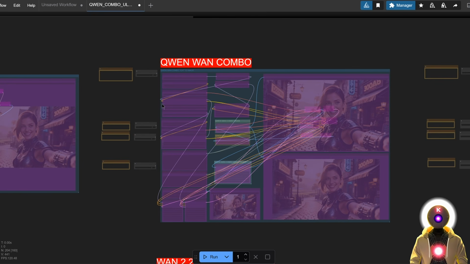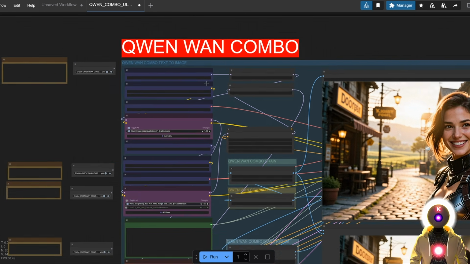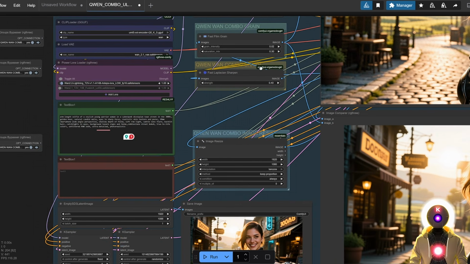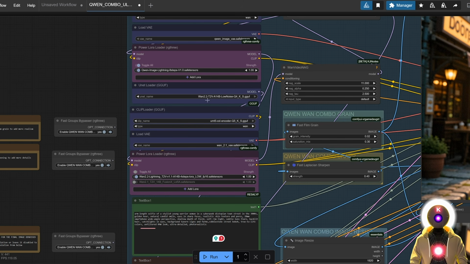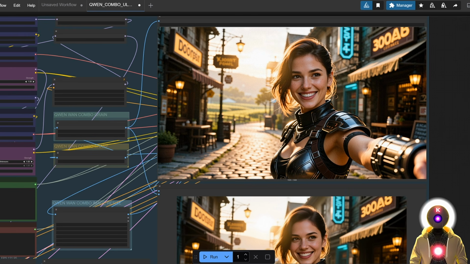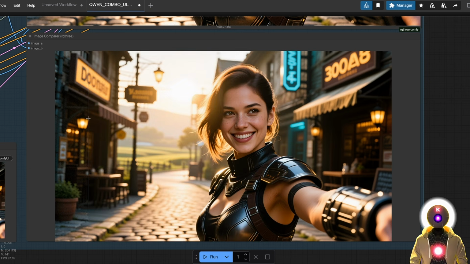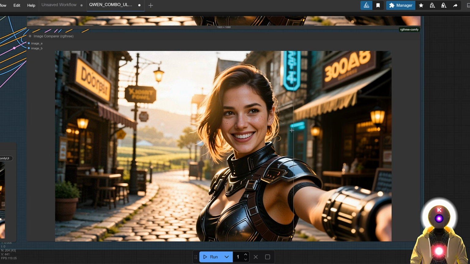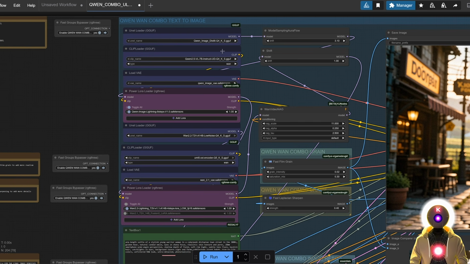So next, we're gonna go into the Qwen-WAN 2.2 combo, which, as I explained earlier, we first use the Qwen model to generate our initial image, and then we use the low noise WAN 2.2 model to denoise it and bring out more details. Now, once again, the problem with this technique is that it does change the image from the original one. Like, for example, the woman is not the same, the text is not going to be the same, and stuff like that. But it's still a pretty cool way to generate an image that is extremely sharp and follows the prompt really, really well.